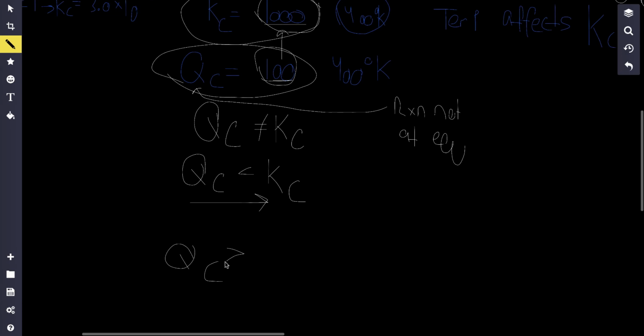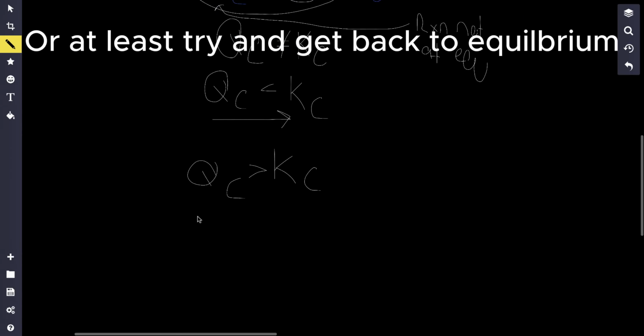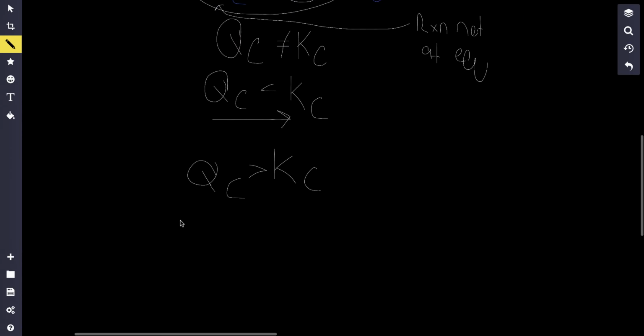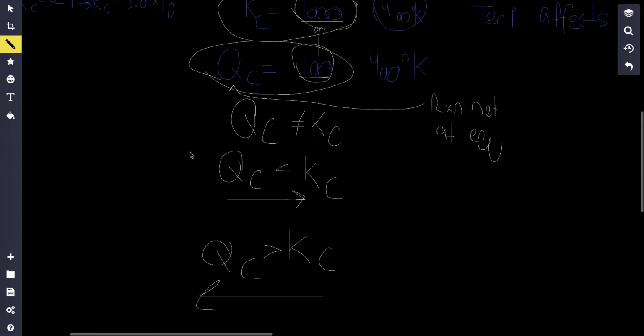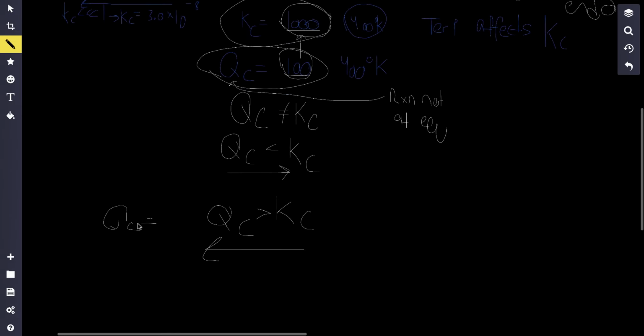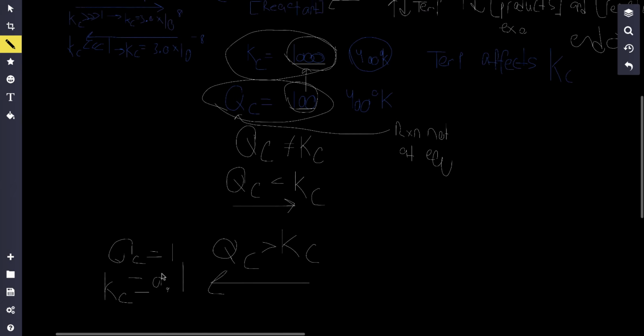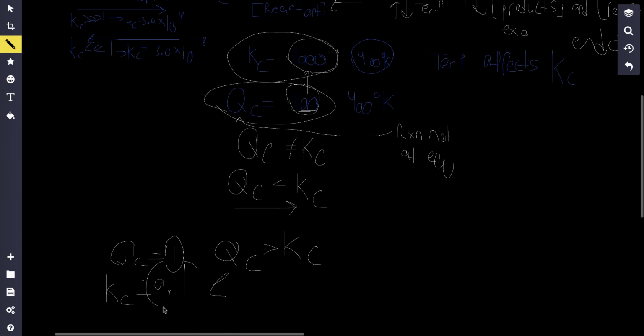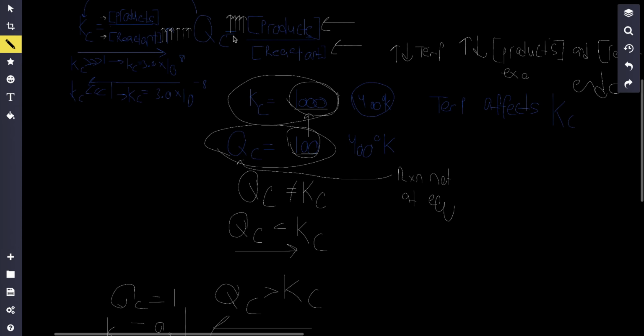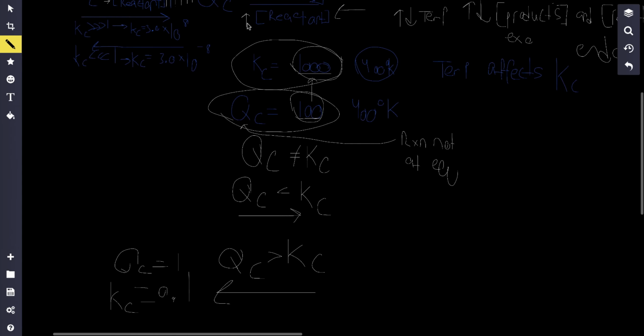Now, you use basically the same logic for the opposite case. If your reaction quotient is greater than your equilibrium constant, the reaction actually shifts to the left. Because think about it, let's say your reaction quotient is equal to 1 and your equilibrium constant is equal to 0.1. Right now I have a very big value and I want to get to a smaller value. So what do I have to do? Well, I have to decrease my concentration of products and increase my denominator, right? If I increase the denominator, my value will get smaller. So how do I increase the denominator? Well, my denominator is the concentration of reactants. So my reaction is going to shift to the left, aka to the reactants side, so that I can form more reactant. So my Qc will eventually get to Kc.